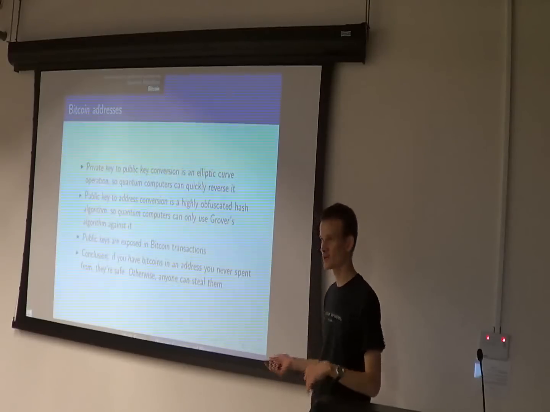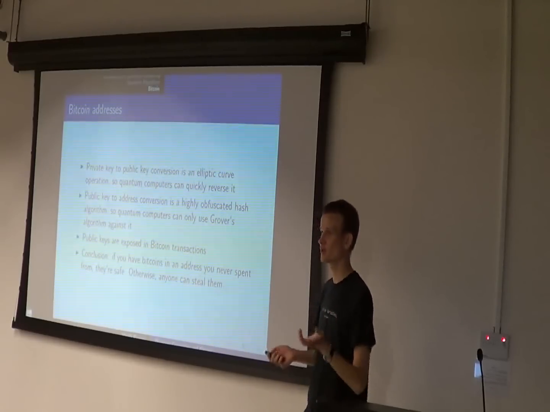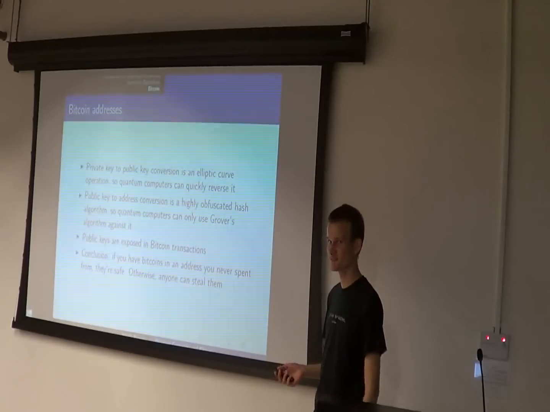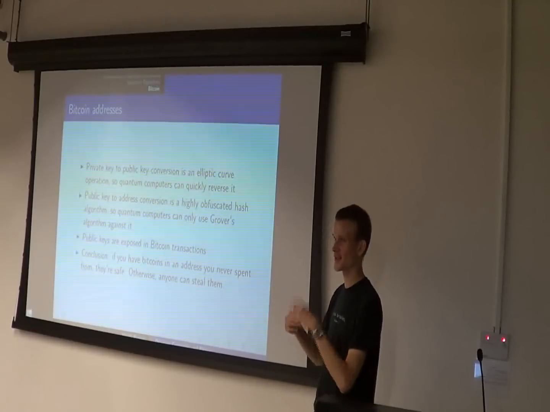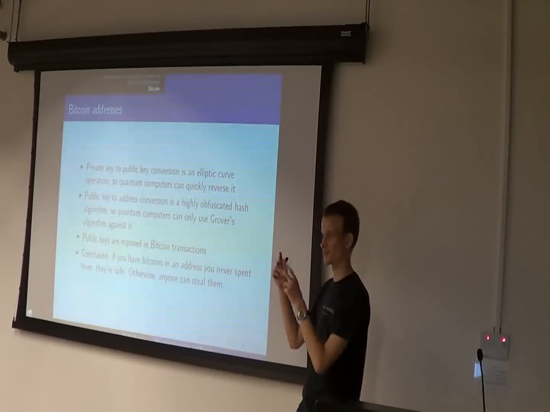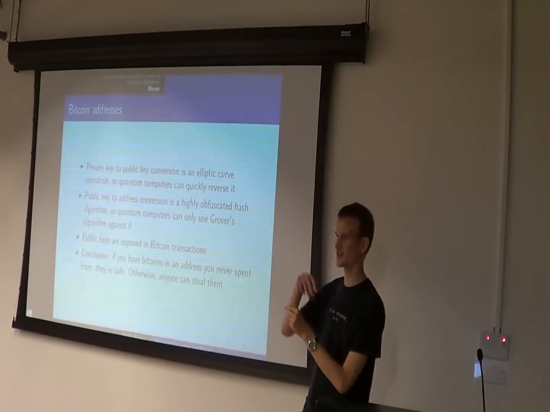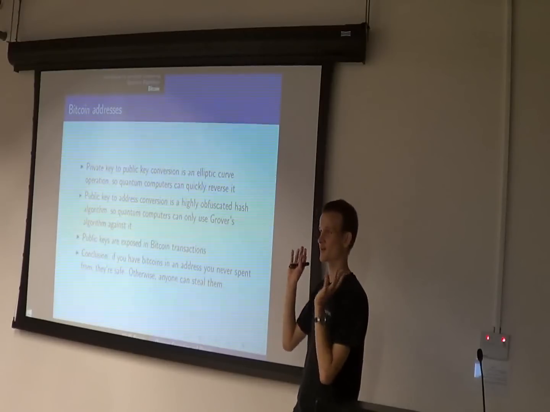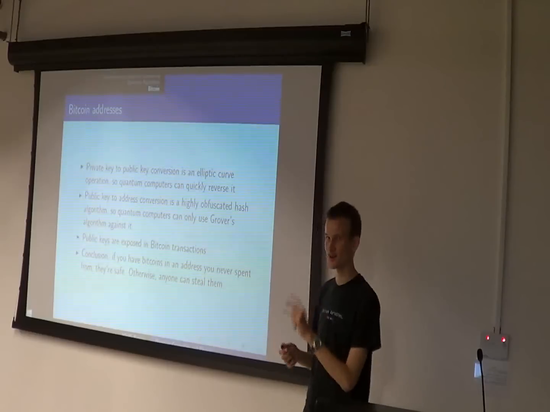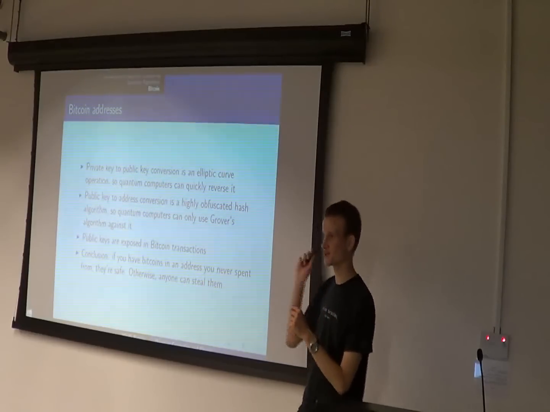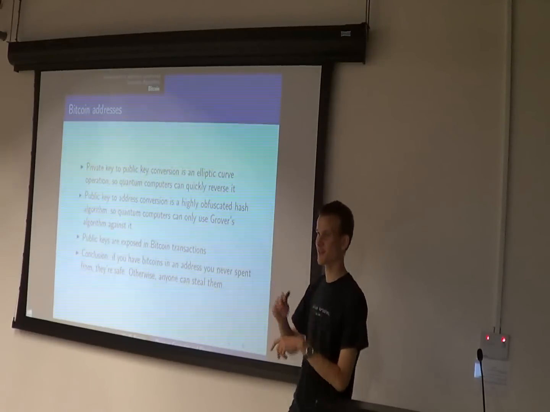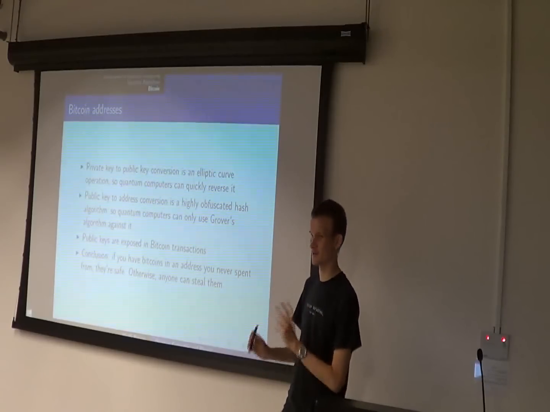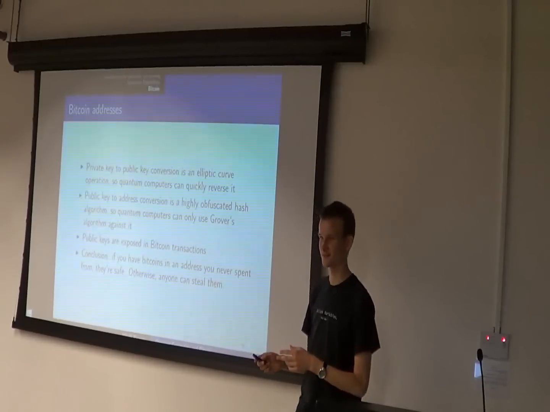So now here's something you might think. Oh, well, what if I use every address only once? Let's say I received 100 Bitcoins in some address A, and then I want to send them off to address Z. Say I want to pay 10 Bitcoins to some guy for a website. I'll make a transaction that pays 10 Bitcoins from A to X, and then I create a new address, address B, and I send 90 Bitcoins back to address B. But then that address is also published in the network.